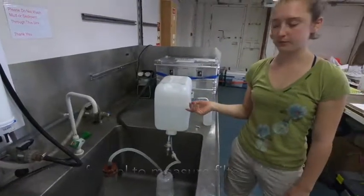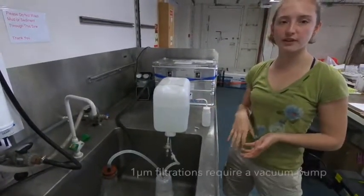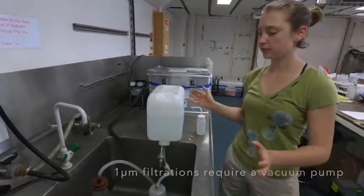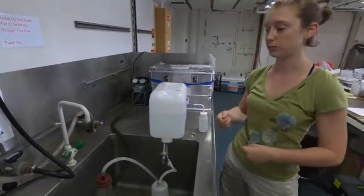We need a pump for this stage because 1 micron is too small a pore size for gravity to be able to work. Whilst that works for the 55 micron, as soon as the pore size gets smaller, you need to actually suck the water through.